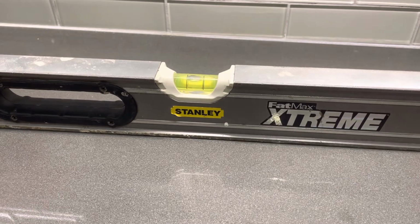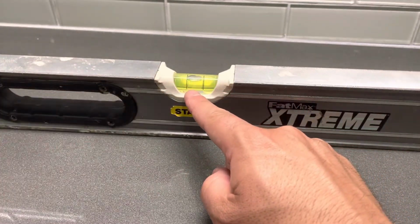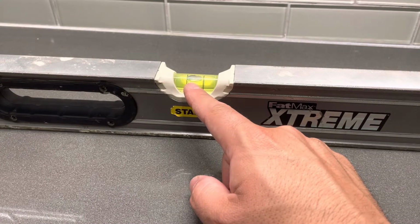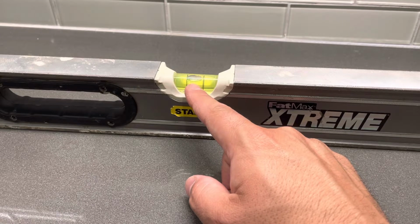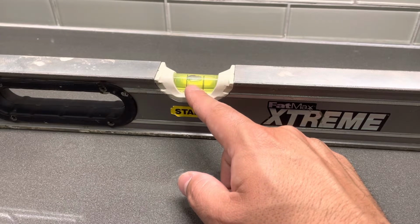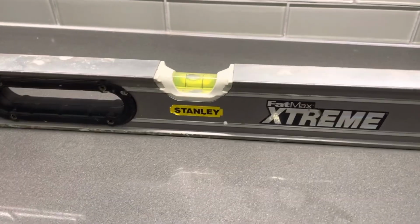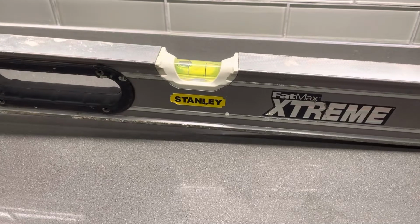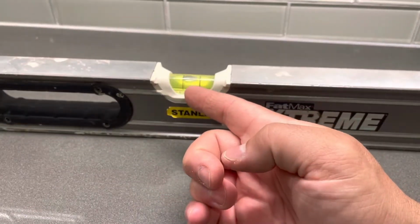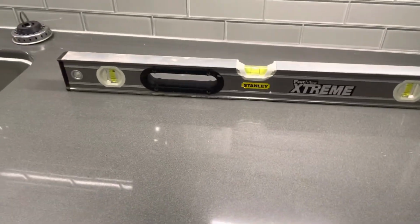So that's your gauge. If the bubble is in the middle, it's level. If that bubble was perfectly in the middle, okay, it would be perfectly level. As you can see, it is slightly to the left. I would still say this is level, but it's slightly to the left of perfectly center. So that means the left side of this is slightly higher, because as you can see right here, when I raise the left part of the level, the bubble goes to the left. So if the bubble is slightly to the left of being perfectly centered, that means the left side is slightly higher.